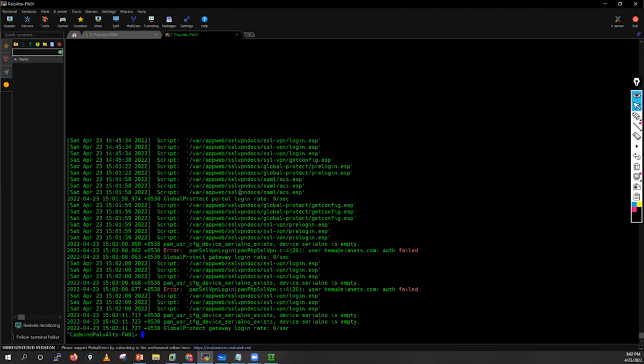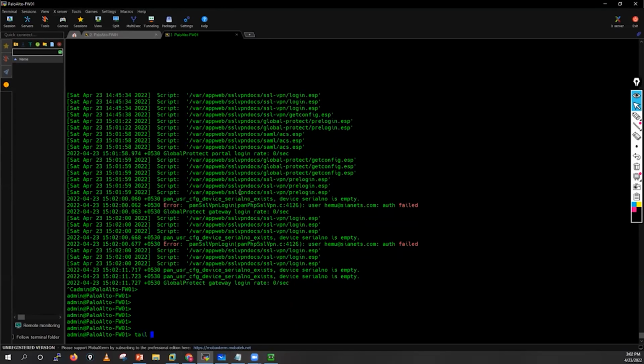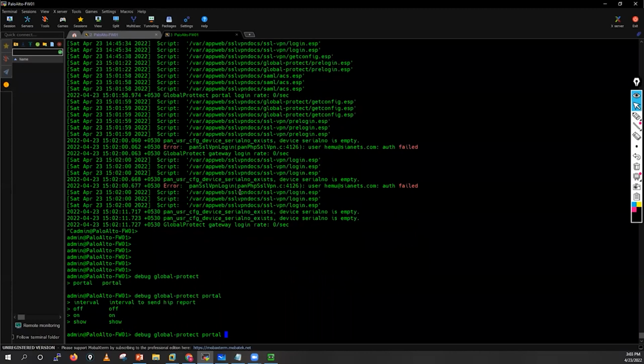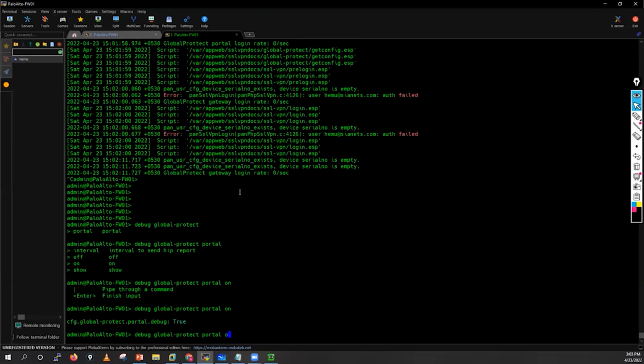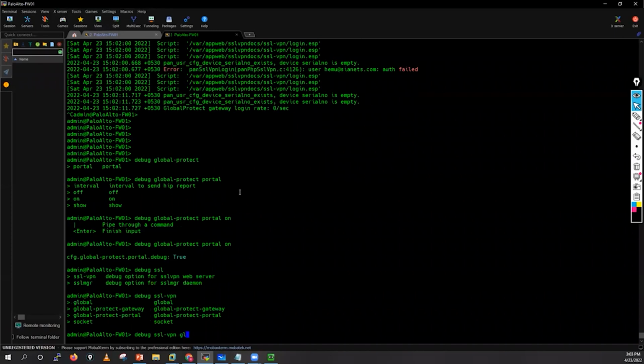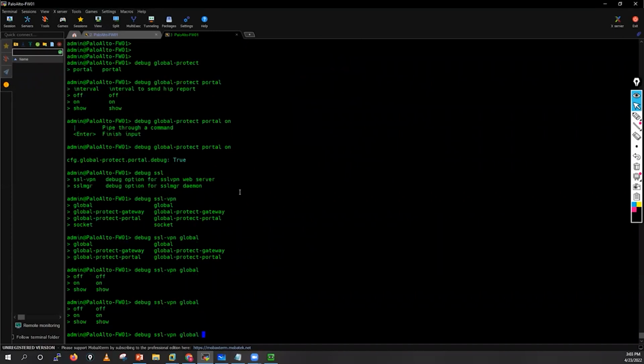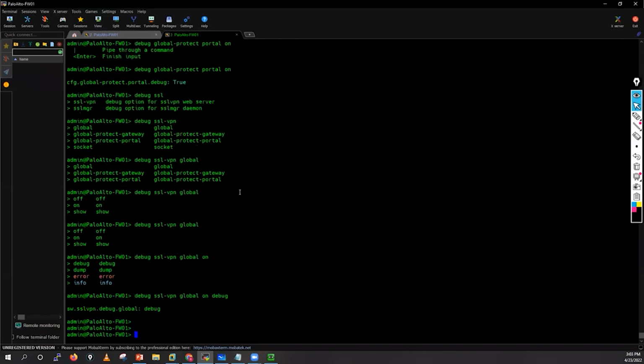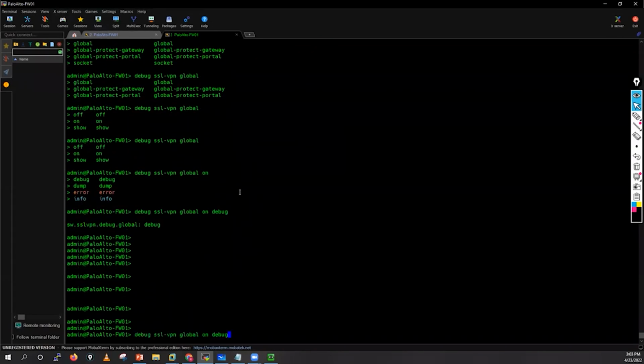So if you want to see the log in detail, you can run this command: debug global protect on, hit enter, debug SSL VPN global on at debug level. We have enabled the logging at the debug level.